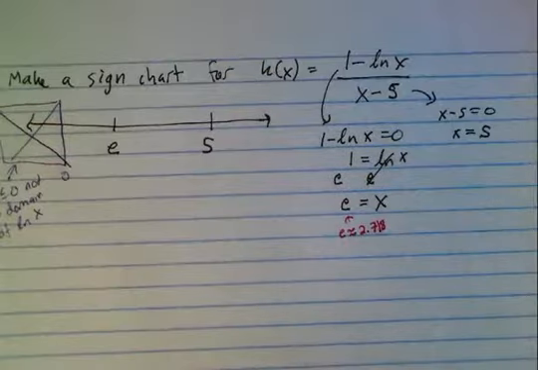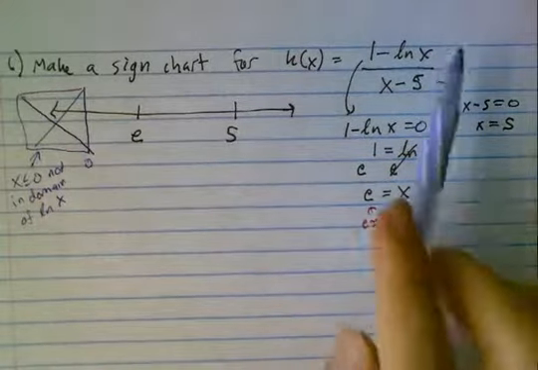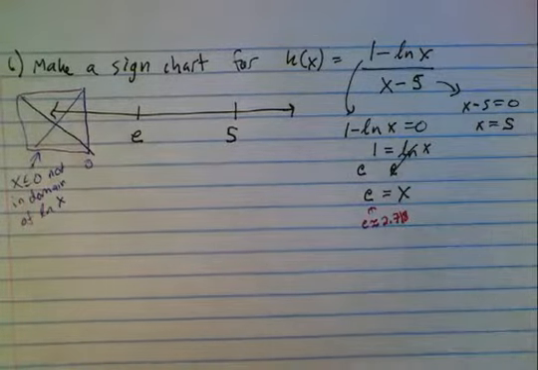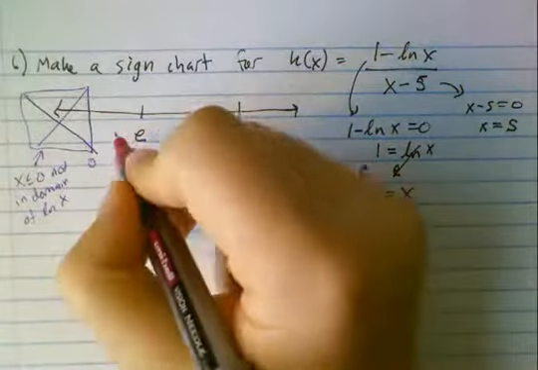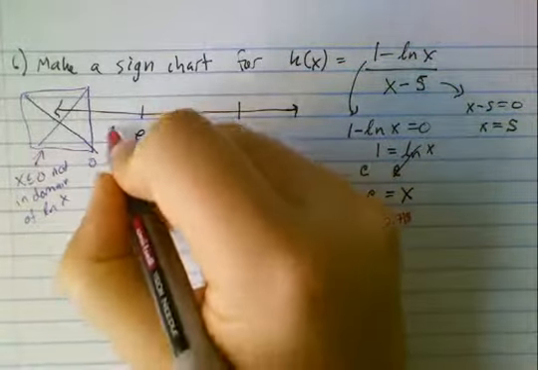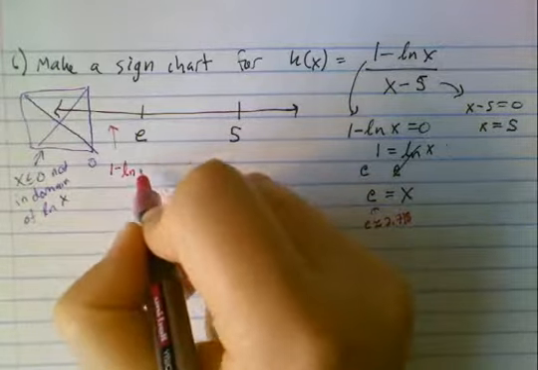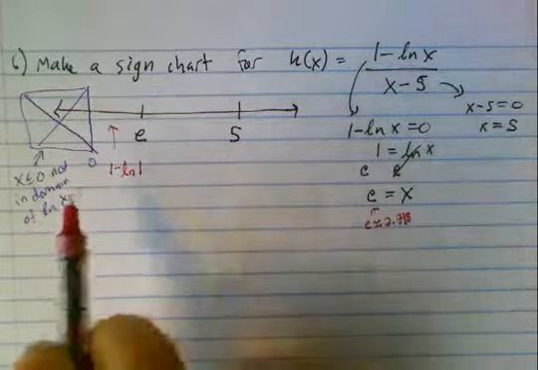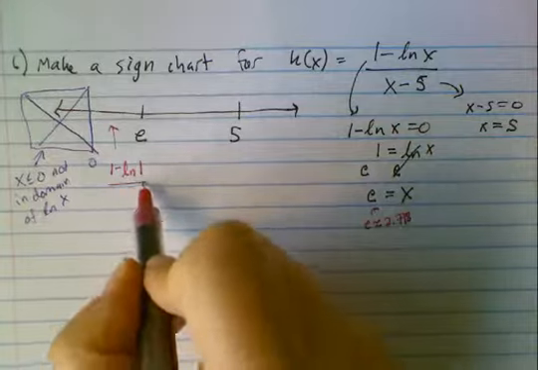I think ln x is the only time that you're really going to have to worry about that crossing off part of it. But make sure whenever you see this that you do that right off the bat. So we need a number between 0 and e, so 1 will be just fine. 1 minus the natural log of 1. That's particularly convenient because we know exactly what the value is of natural log of 1.